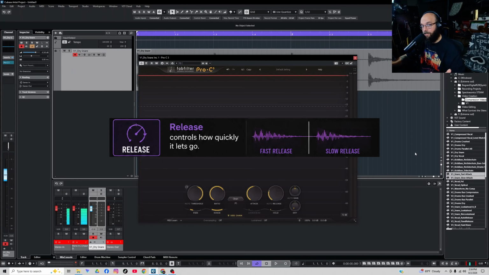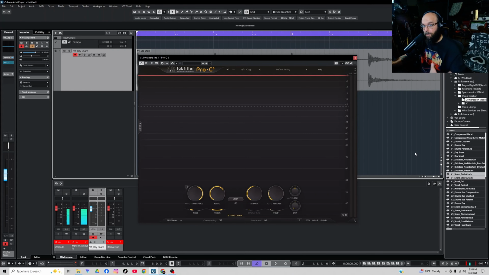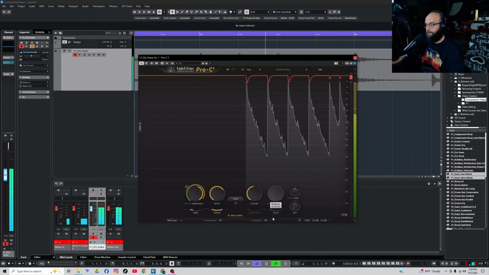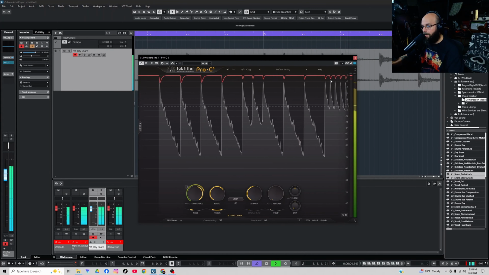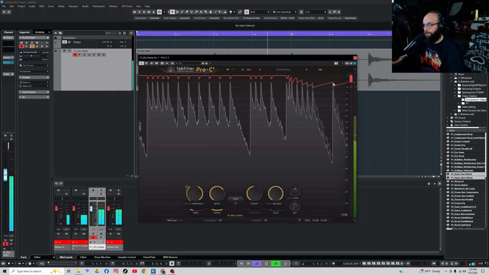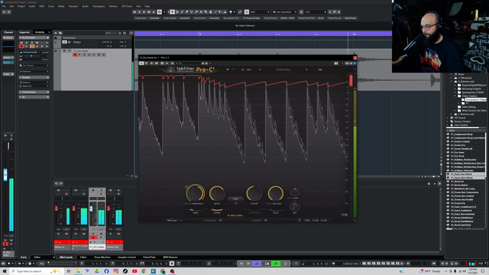The other half of that equation is the release. The release determines how quickly the compressor stops altering the signal after it falls. So a fast release can add some movement and energy, and a slower release seems more smooth and controlled. And I'll show you right now on the same track of drums. You see up here how quickly it's recovering, and then you can see the stretch right here.